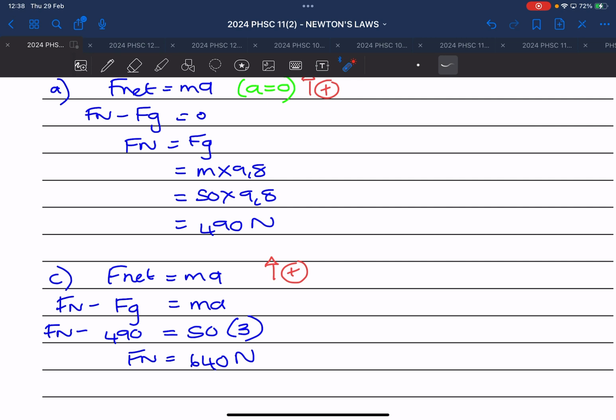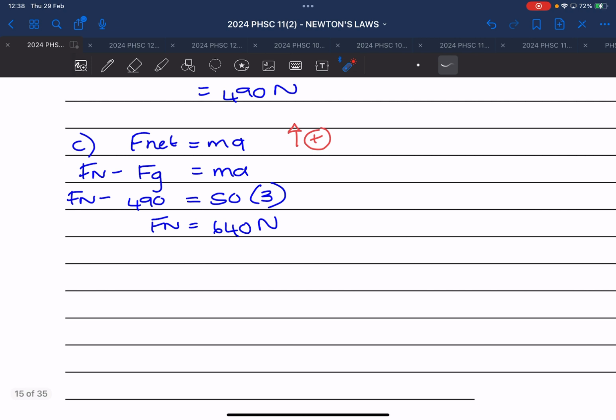And now you must drop the bucket. How will it feel? Lighter. Why? Because you're working with gravity. So you don't have to pull so hard. Alright, so that is the next question. Then question D is they say it's accelerating downwards.